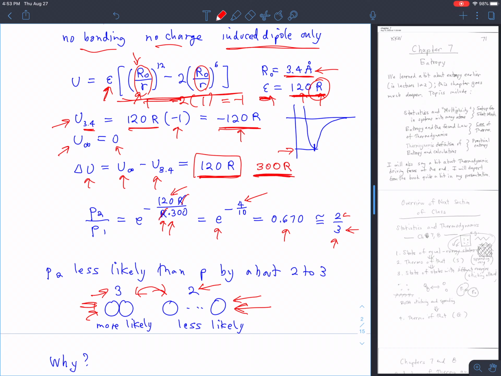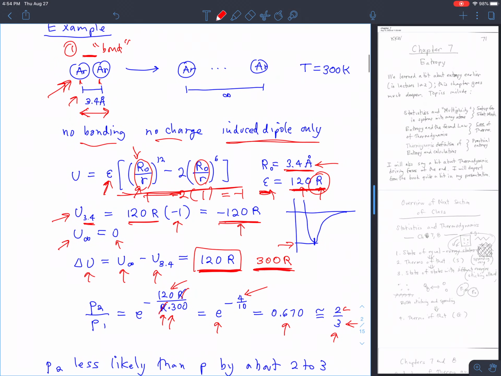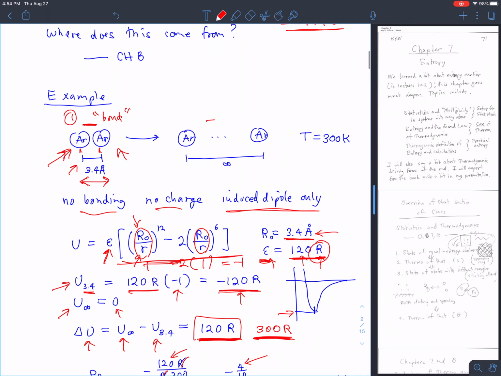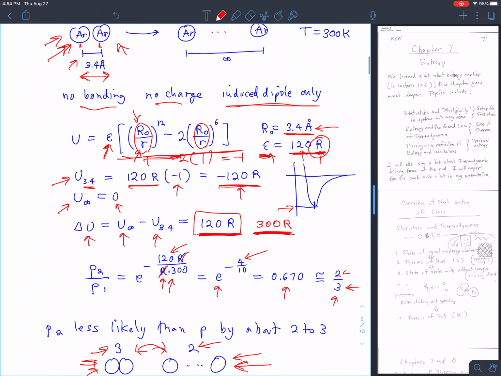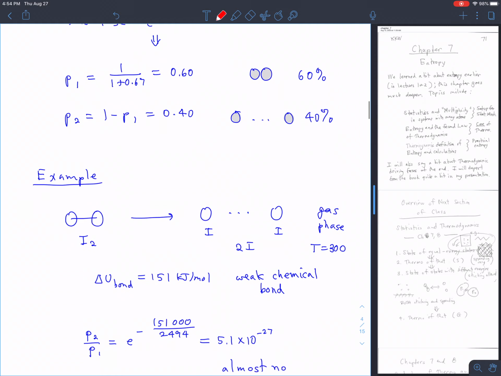energy available in the surroundings than there is needed to break the bond. That means all the energy in the surroundings, basically these molecules are going to get collided with and buffeted, and they're going to be shaking around, and there's enough energy in all of that to easily break this bond. And so we see the broken state almost as often as we see the together state. All right, I'm going to skip this next little bit for now. We'll come back to it.